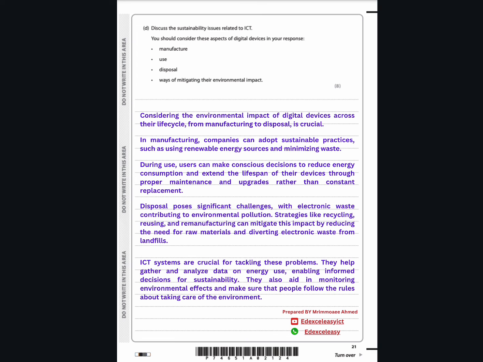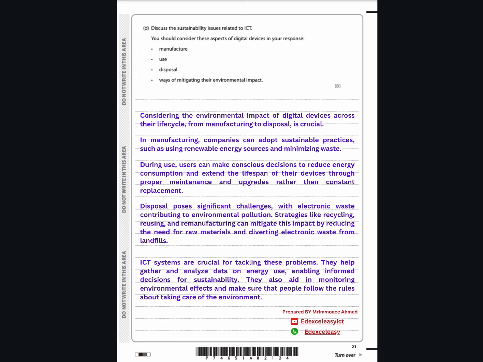They can also monitor the environmental effect and make sure people follow the rules and take care of the environment. They can follow the online rules and similar things, but people have to be careful by themselves as well, because if people are not careful about this, not ICT, not anyone, can save our environment.